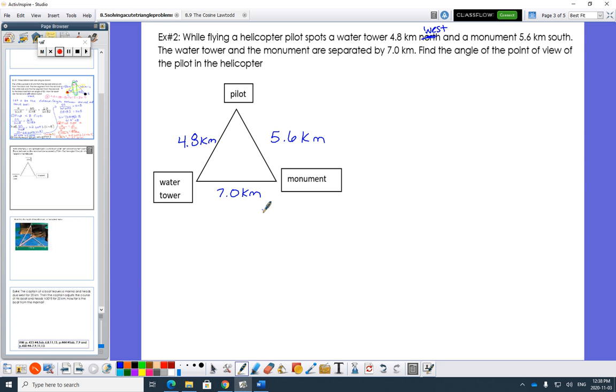So we love these kinds of questions about point of view. You have to think about, if you're the pilot here and you're looking, what's the angle from your point of view? This is where you are, so that's the angle you're looking for. So again, yes, it says pilot, monument, water tower. You could use PMW. But if you think that's going to screw you up, then just continue to use A's and B's and C's, and then write your let statement with those variables. Okay. So I'm just going to call this A, B, C. So then we're looking for angle A.